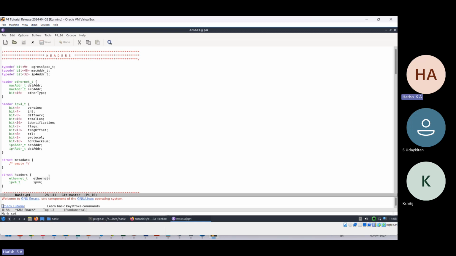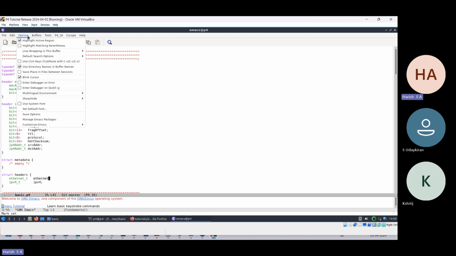That's it. Now, why are we doing this? We're doing this because whenever a packet is coming to the switch, you need to be able to parse the header fields and keep them in your hands. So when you parse the header fields, you have a place to store them. And that is where we have these variables, right?